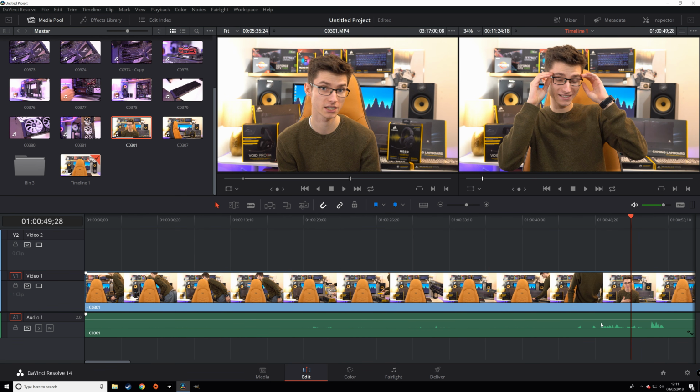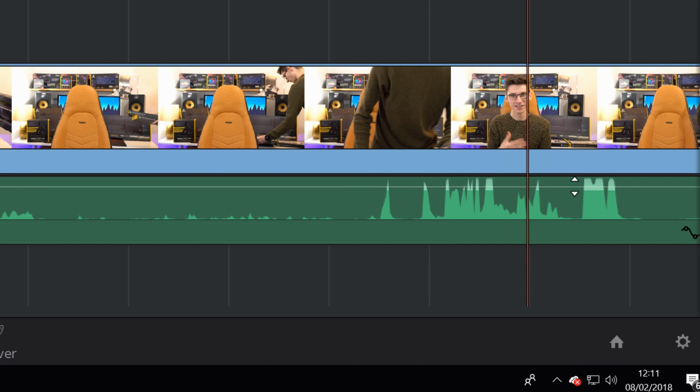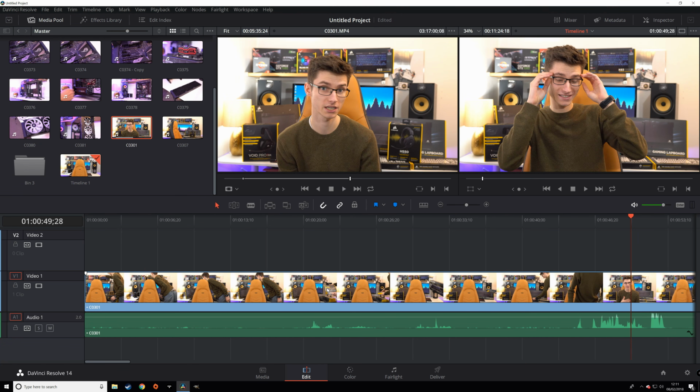So the best way of finding out where your actual production starts, really, if you're doing anything that involves people talking, is to look at the waveform. You want to make sure that the audio is as loud as possible, really, without clipping. So if we drag it too far, you'll see that we've got this white highlight, and that means that it's going to clip. And to drag and select to this point, we do just that.